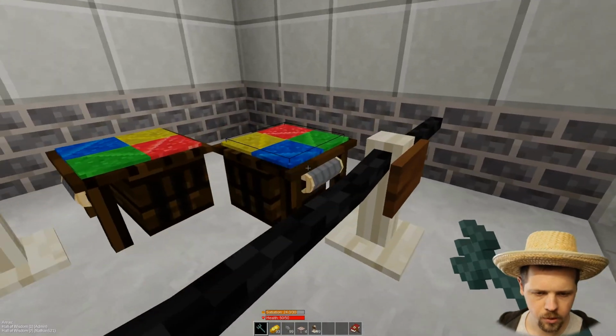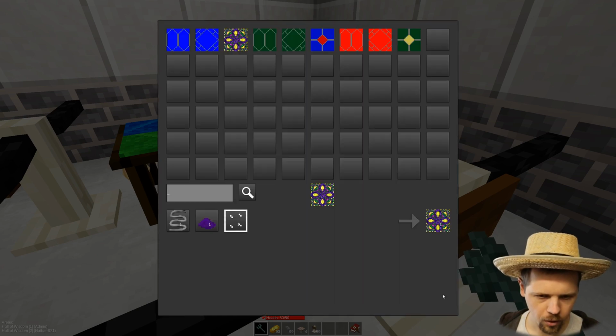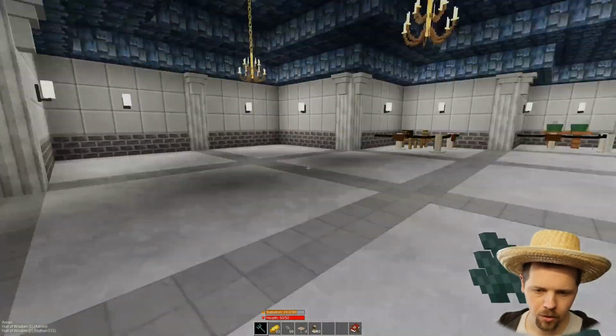New items. This was already covered last week. I tweaked the model a little bit. It's a little taller. And it's fixed. This button. We now can do the floral patterned glass here using purple dye. That was broken in the last video. Oops, my bad.